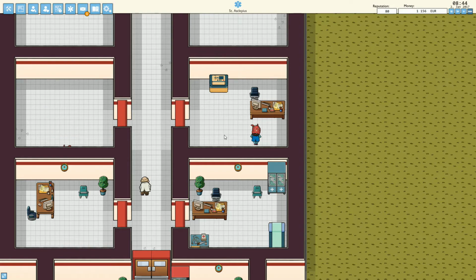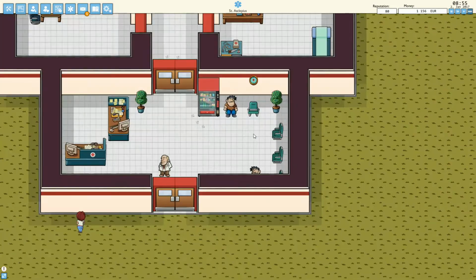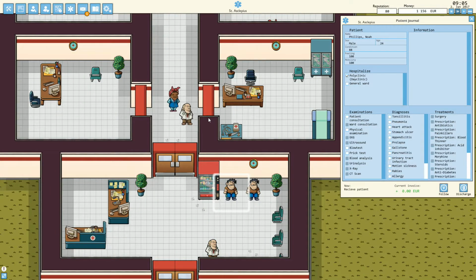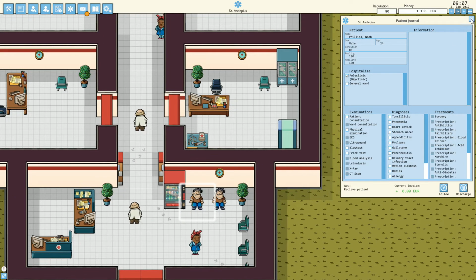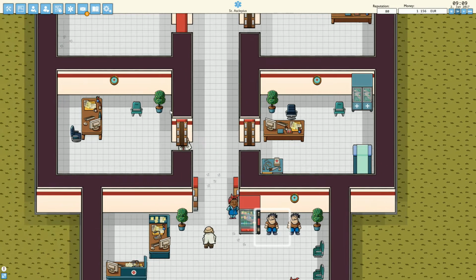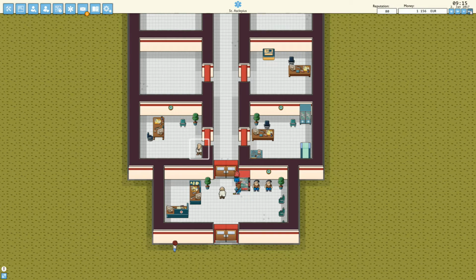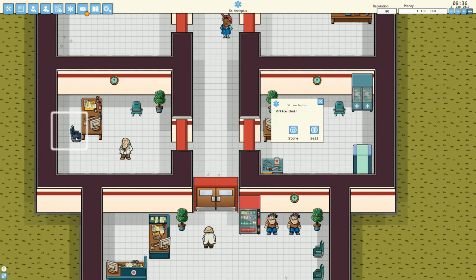Now, we're still not having any patients, do we? Oh, wait, there are patients here. Why do they have to wait? Our people aren't doing anything. Can you please start working? Is this somewhat random? I know it should already work. Oh, is it because I put the chair here and not here?